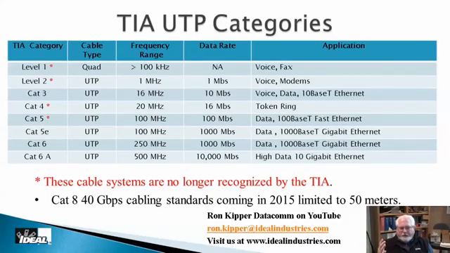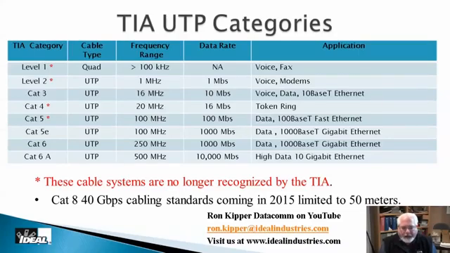Now, in the late 80s, Anixter actually came out with what's called the Levels program. They came out with Level 1 cable, which is basically old telephone wire, old quad wire, never meant for data work, phone basically only. Then they also came out with Level 2 type cable, which is really the first data cable you'll find out in the industry. It was only rated for 1 megabit of speed and 1 megahertz in frequency.